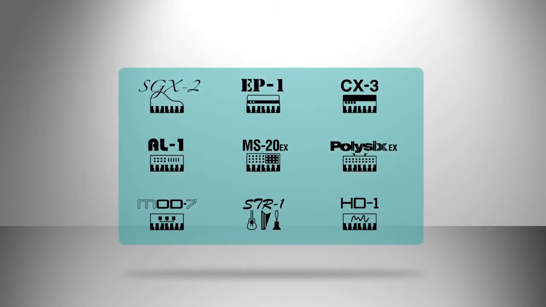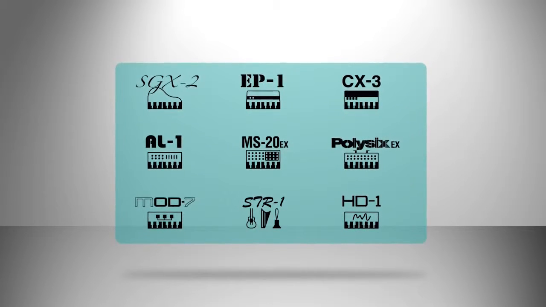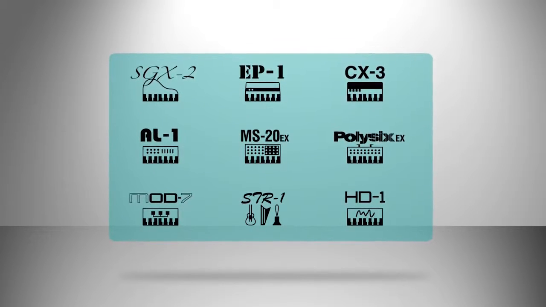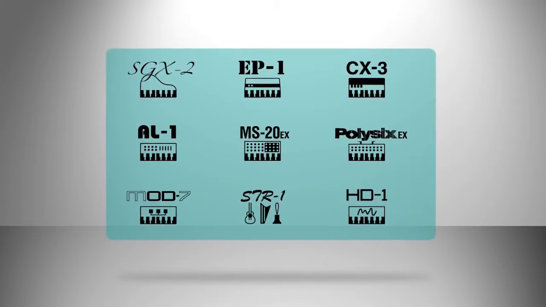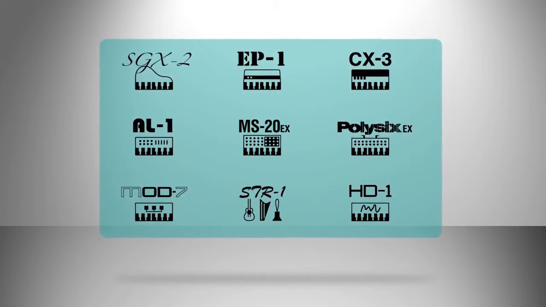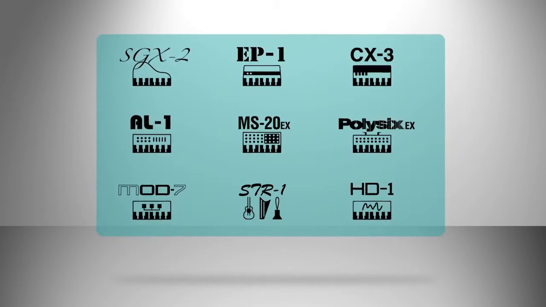One of the reasons the Kronos is so powerful is that it has 9 sound engines. Sound engines are the technologies used to create a sound. Typically, a keyboard uses one sound engine, usually sample playback technology, to create sounds. The Kronos is much more powerful. Let's take a quick look at the 9 sound engines to understand how they work.